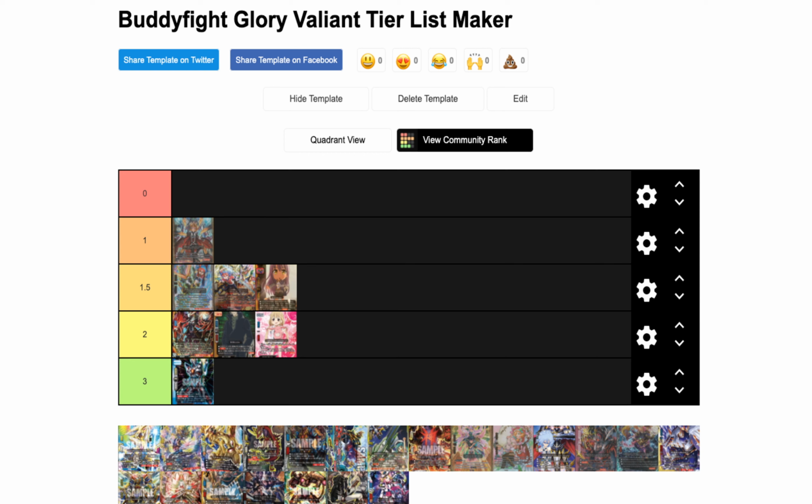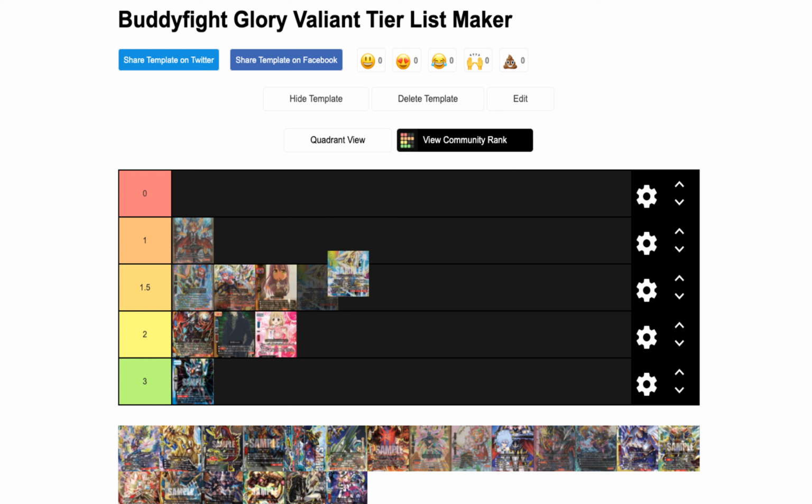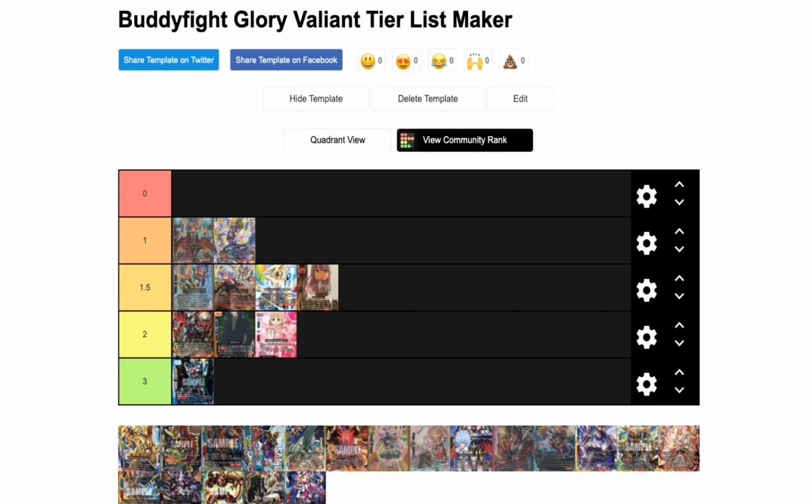Next up, we have Astro Dragons. This is interesting, because again, it's another big aggro face deck. It has access to spell nulls. It does have access to some of these other tools. So I'll put it in 1.5 and I'll put it above Roselia. I think Roselia is kind of the baseline for 1.5. Athora, tier 1. Athora's really, really good. Really, really, really strong.